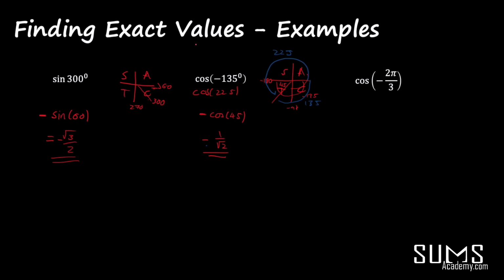Okay, so what about this example here? I want to know what cos of negative 2 pi over 3 is. So you may be thinking, this is not degrees, this is confusing. It's exactly the same, except you're using radians. So this is pi over 2 here, this is pi, this is 3 pi over 2, and this is 2 pi. What you need to think is, I'm going to go back 2 pi over 3. 2 pi over 3 is 1/3 away from being pi, so it's gone back almost to here, right?